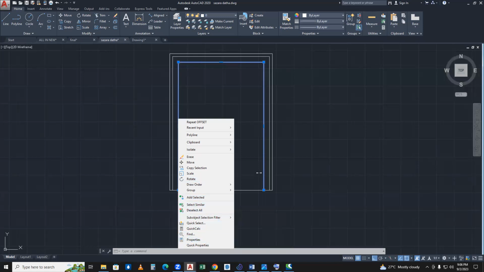So what do we do actually? Select similar. By select similar, what can we do? Any thoughts, any idea what we can do?